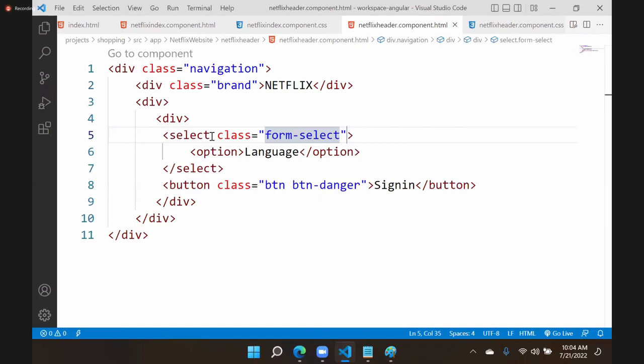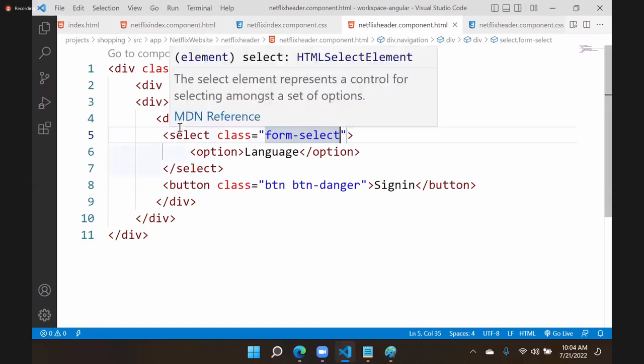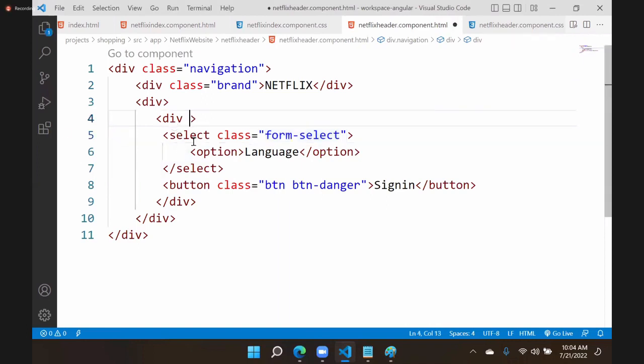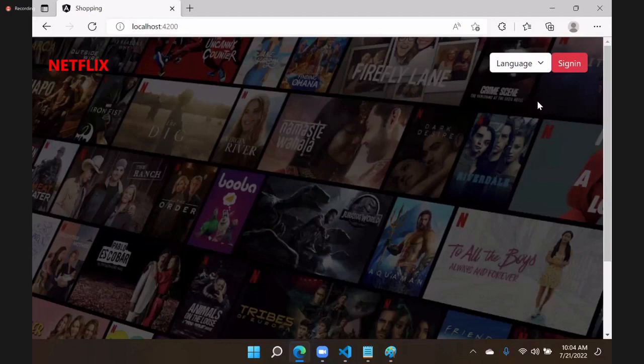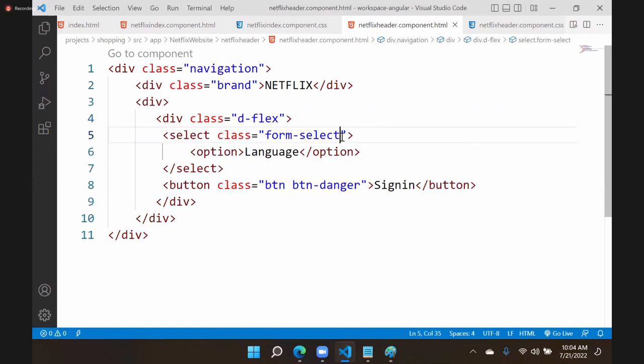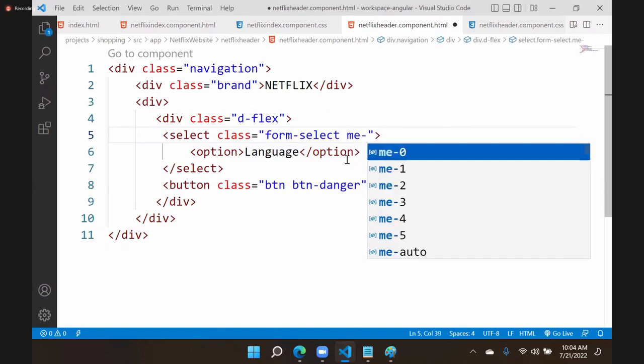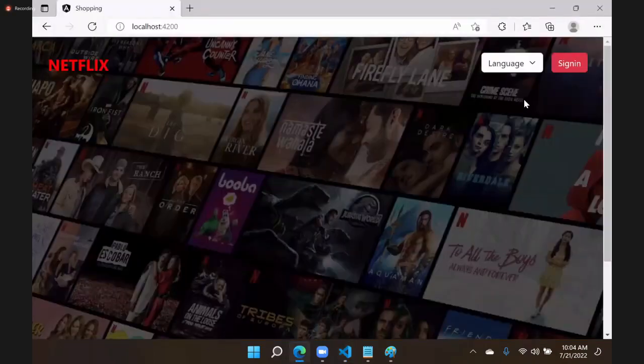How to keep side by side? Actually, to keep side by side, we have a lot of options. Suppose I am using d-flex. Understood? D-flex means display flex, side by side. I want some gap between them. Then for the drop down, we can give margin end as 3. Margin end 3. Some space will come. Now the header is ready. We have the header ready. Right? Now we have the header.